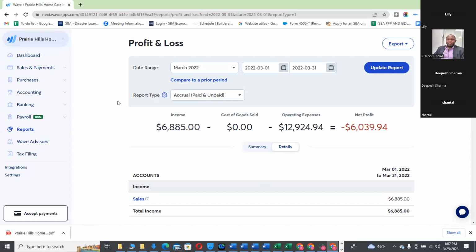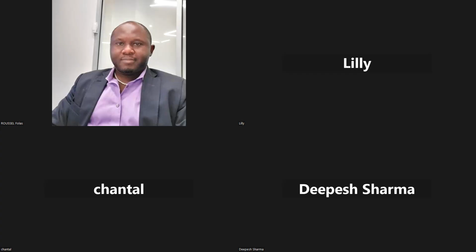Oh, from Wave. Okay, I can do that. So I'm going to stop sharing so you can share yours. Share your screen and show me how you can actually export the PNL. And let me share my screen again so you can see what it looks like.